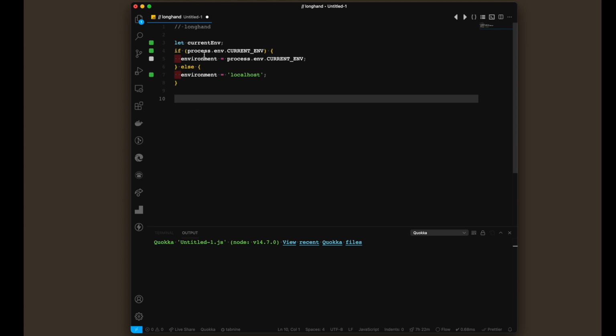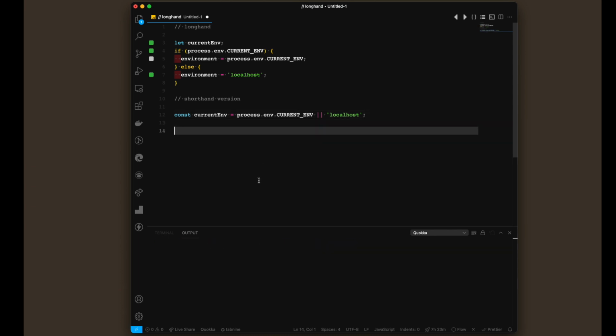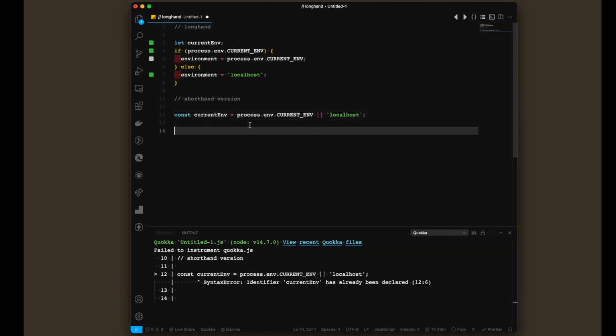So this can be rewritten with a short version, and this can be something like this. The current env is equal to process.env.current env, and this OR operator symbol where we have the localhost, right? So this is how we can make use of the short circuit OR operator.